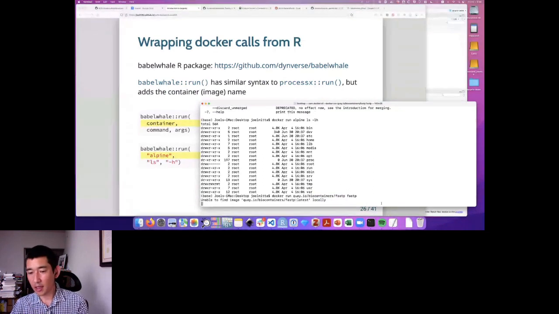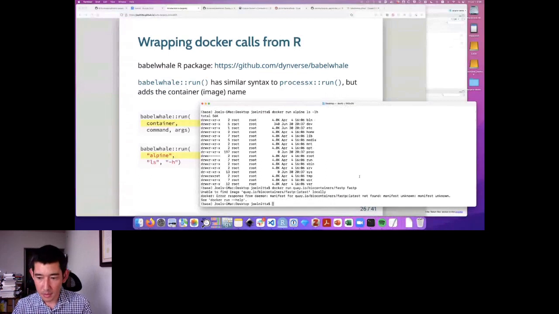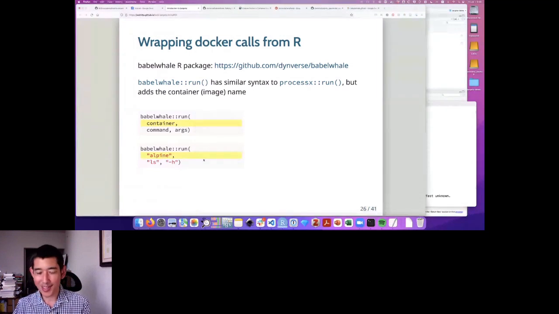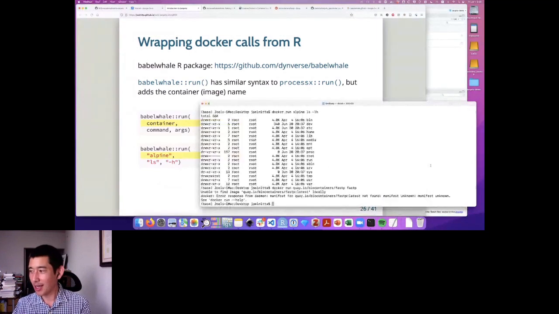And when it does that, it'll automatically, oh, interesting. Okay, so I guess if you do that, it'll automatically try to do it with a tag called latest. And most images do have a tag called latest, which is just the latest version. But it seems that the ones on Quay.io don't. And Alpine is a little bit different because it is an official image issued by Docker.